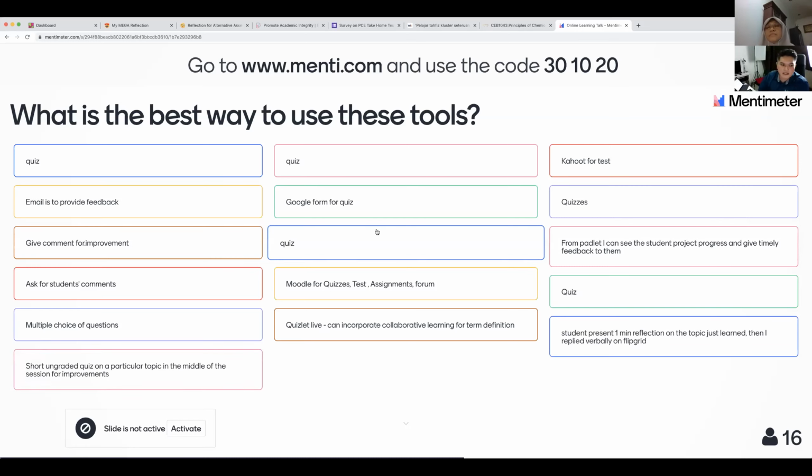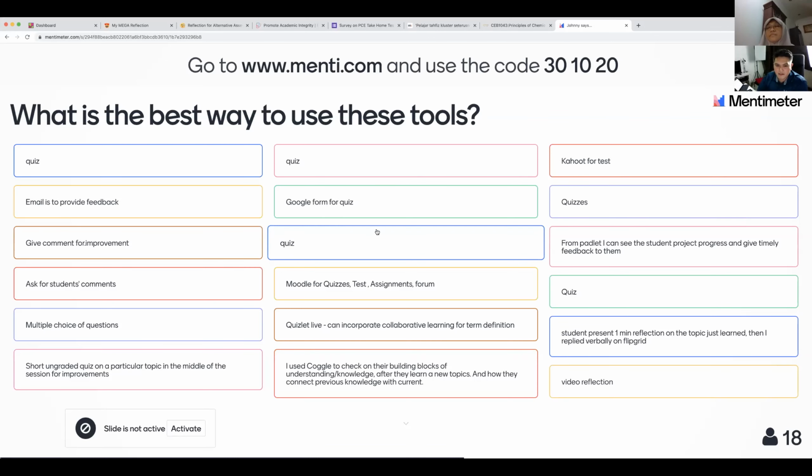So I think these are examples of how online tools can be used effectively. Because I know that many of us know that there are plenty of platforms, but sometimes we may forget the way how to use them. Of late, I discovered that in Telegram you can create a quiz as well as a poll.